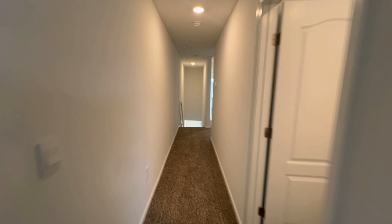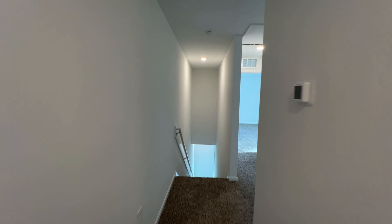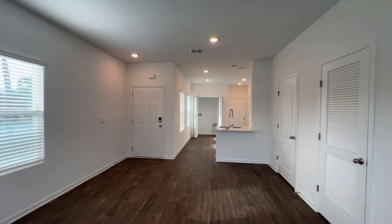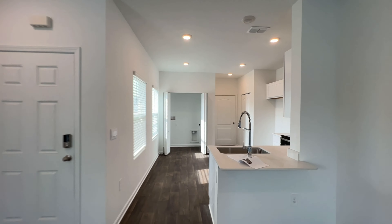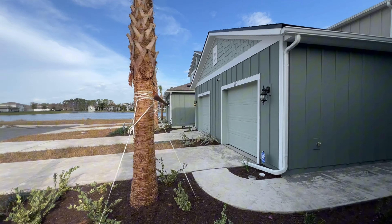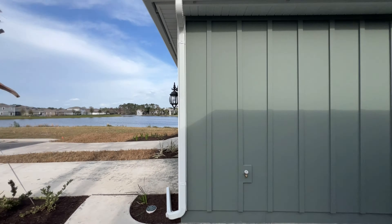This is a quick move-in home — this house is available for sale on the market and they have a few others available in this neighborhood. I'll send this video over to you, George, so you can send it to the client. It's a really good builder. They help take care of a lot of closing costs, prepaid costs, all the appliances, and security systems for free. They do a really good job making a good home buying experience for the customer. One last thing — a lot of these townhomes are built on lakes, which gives you a really nice view when you're in your house.